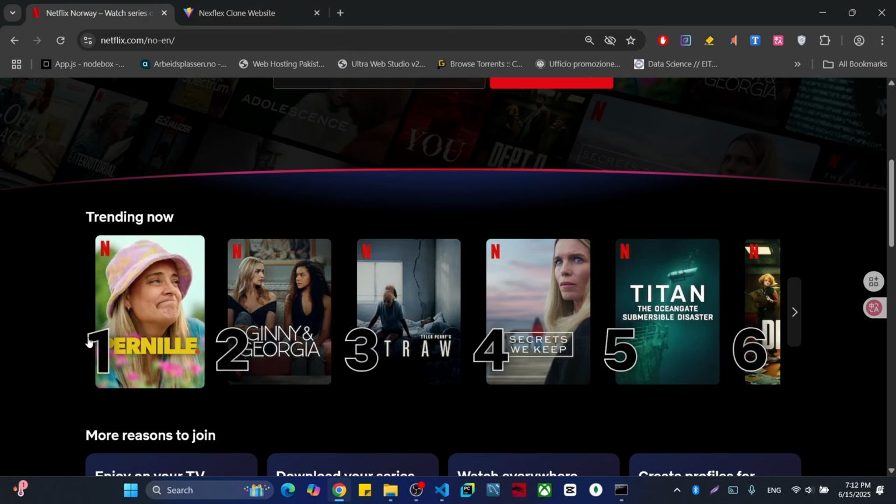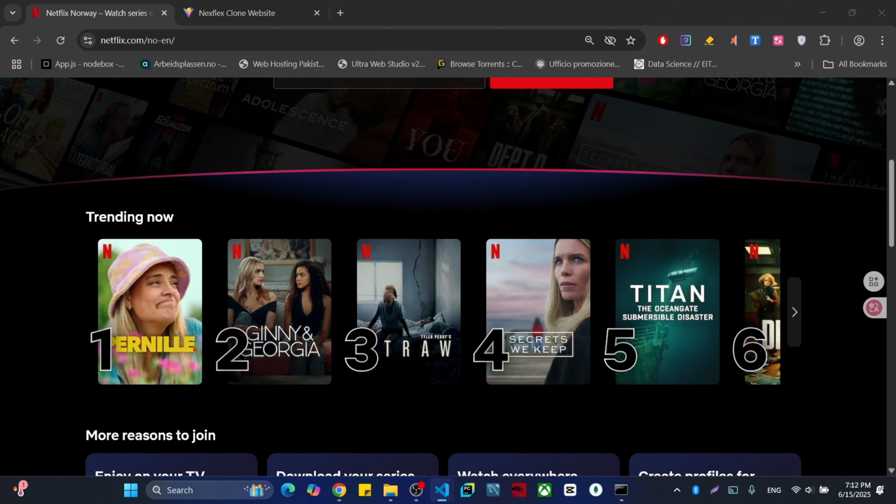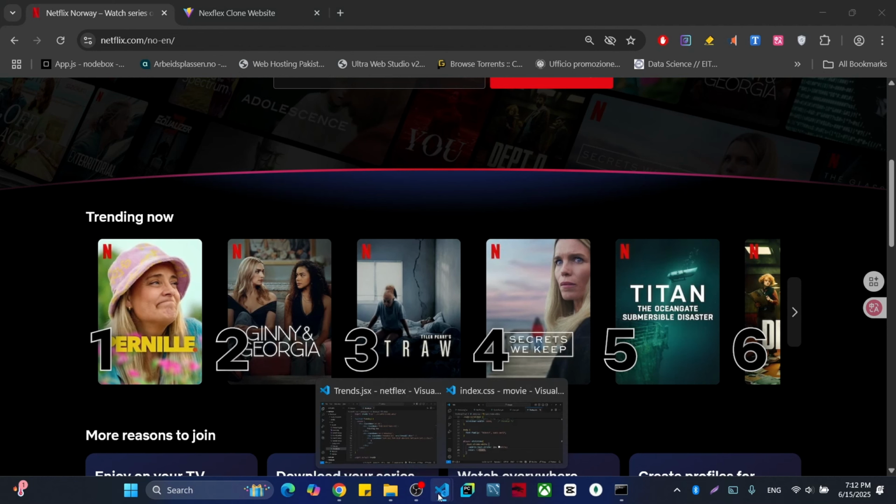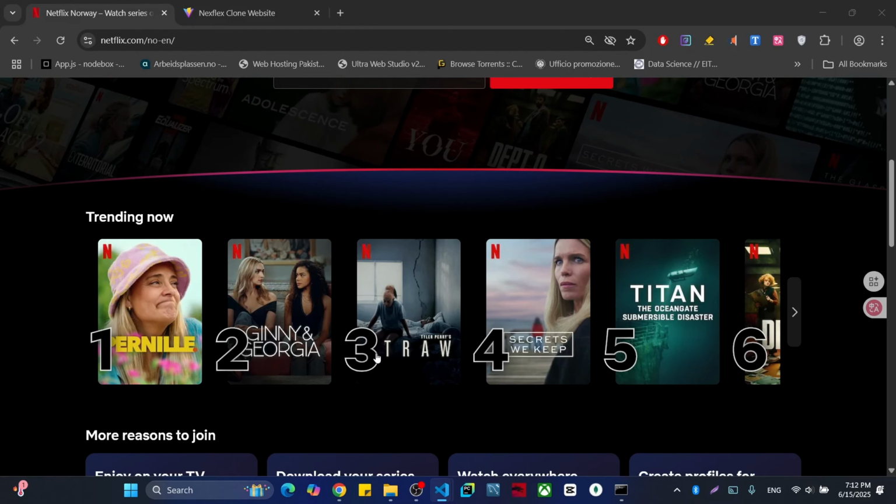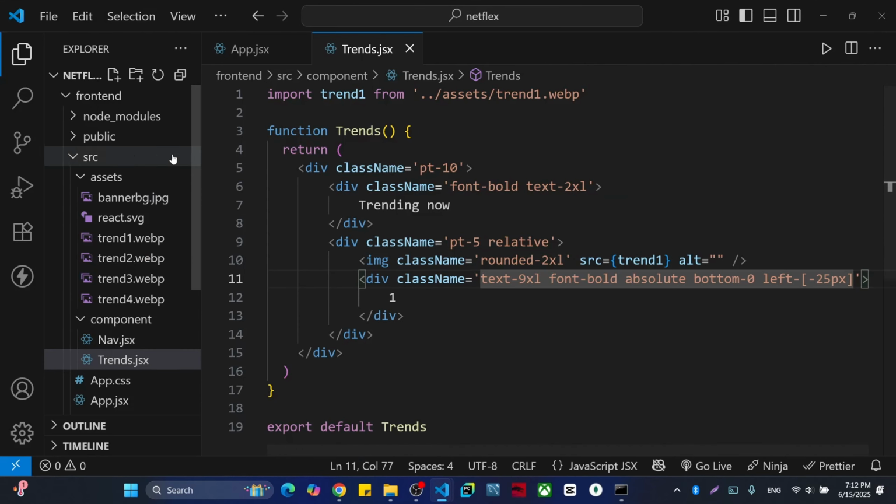But one more thing we have here: we have an image with black, and the shadow, where the stroke is white. Okay, now I'm going to apply the same thing here, and for that we need custom CSS.